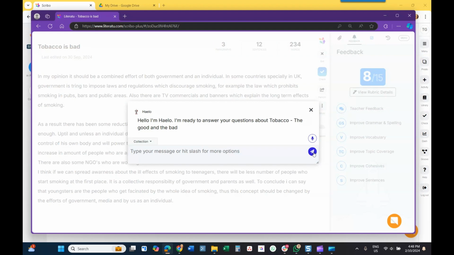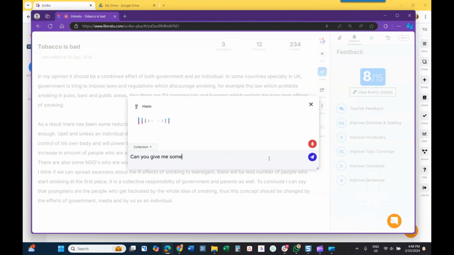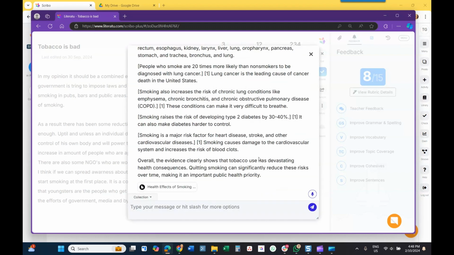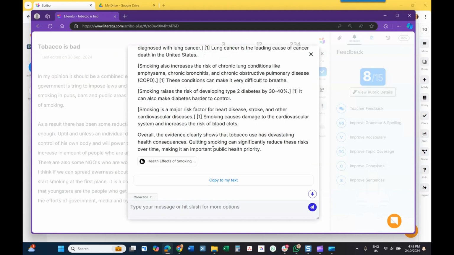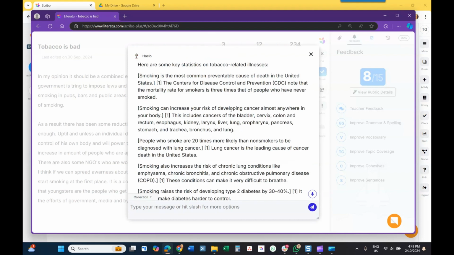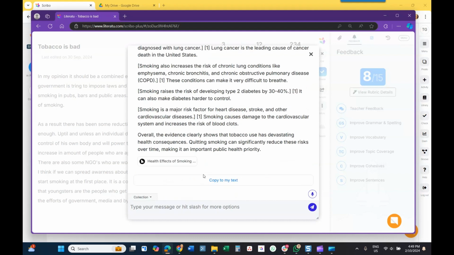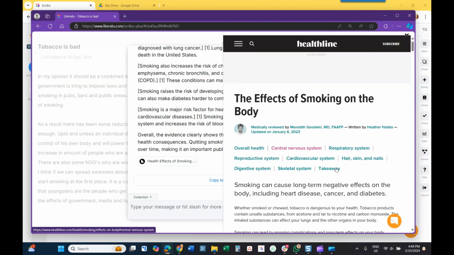They're in a safe place. Can you give me some statistics that I can use in my essay about the impacts of smoking on people? Okay, I've got it. Here they are. Now, the objective really is for the students to say, oh, okay, and verbalize, paraphrase, convert to their own sense of storytelling, whatever they're trying to do. It gives you the links to the web page so you can research some more.